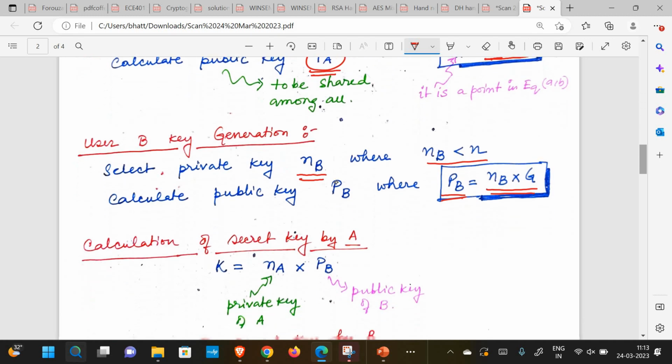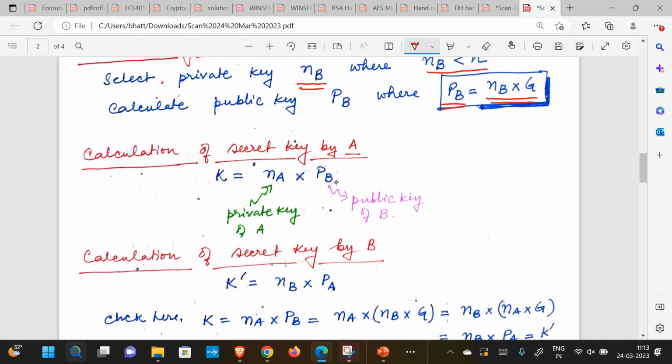Now let's try to encrypt it. Now you can see we are generating very similar to ElGamal. You can see we are generating something called K using the private key of A and the public key of B. Please make a note of this particular step, because this is where it becomes different to that of the previous ones. So we are generating a secret key for A and B. There was a private key, there is a public key, but apart from that, there is another key which is generated, small k or capital K, whatever you call it, that is given by the private key of A, because this is generated at the A end.